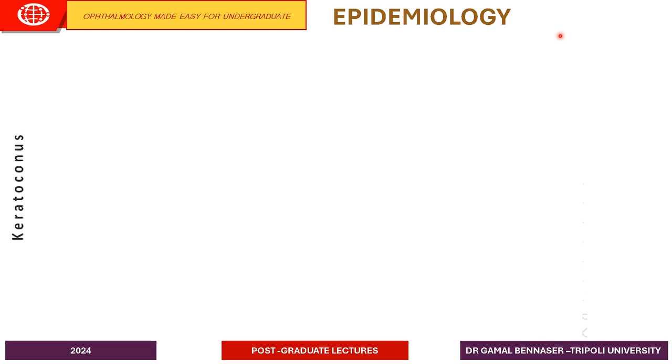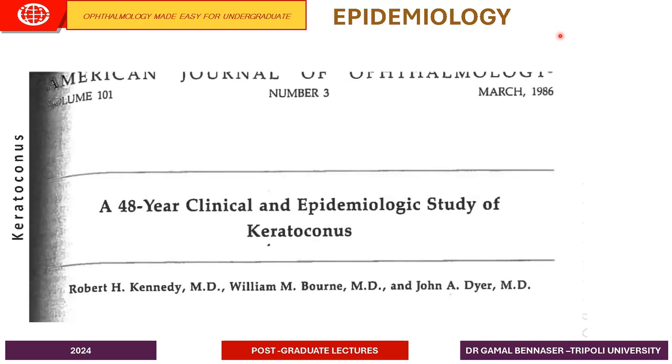There are a lot of variables that affect the incidence and the prevalence of the disease, and even the geographical distribution and the genetic factors. All these play an important role in the incidence and the prevalence. Another important factor is the huge advancement in the detection of keratoconus. Previously they were dependent on certain tools to diagnose keratoconus, but recently with the era of tomography, the definition and the prevalence have hugely changed because of the advancement in these techniques.